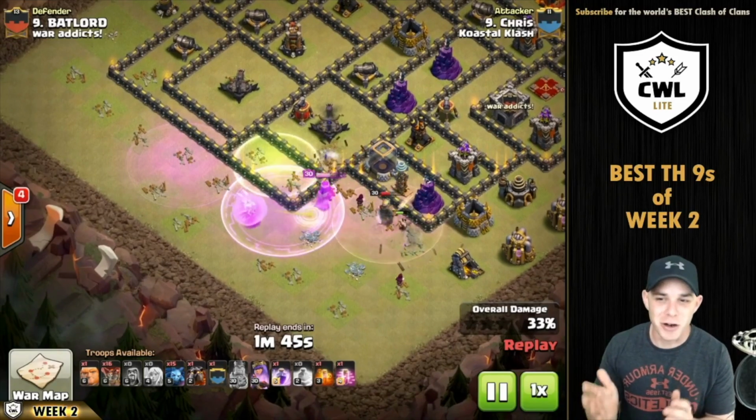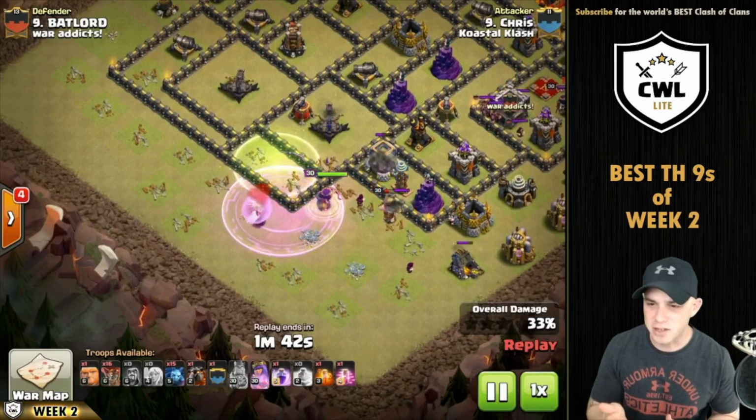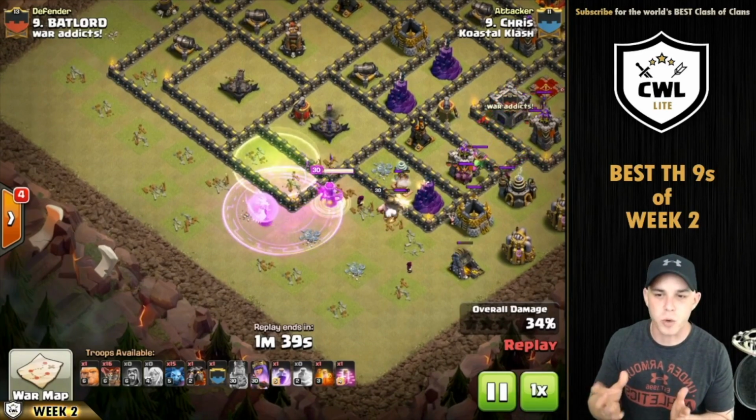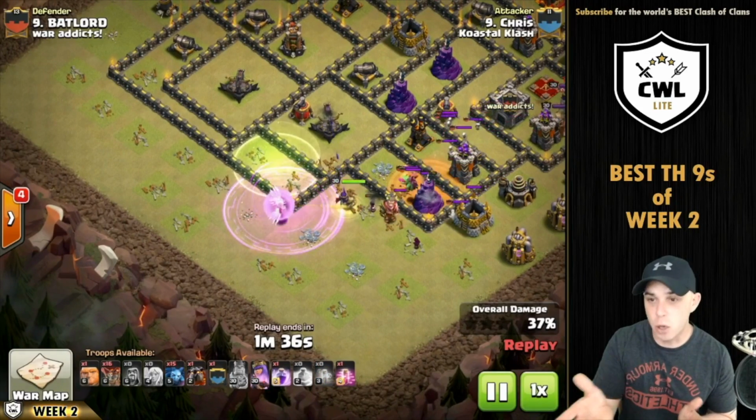Rage spell on her since the Expo is pounding down on her. The Teslas are pounding down on her. Barbarian King is sitting on a wall. So really, at this point, we got Wizards just kind of taking out structures and the Archer Queen assisting. She's at full health with her ability, but she doesn't go into the base.